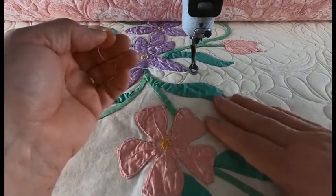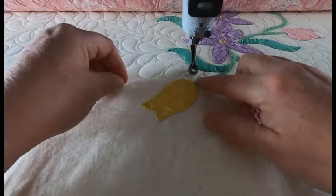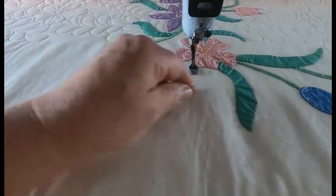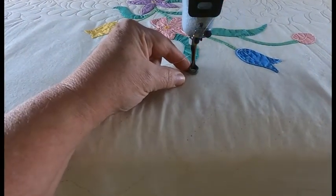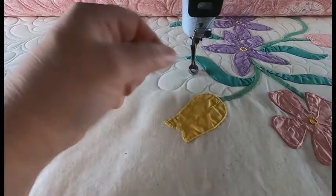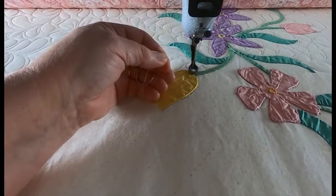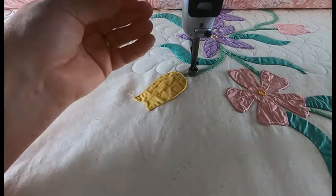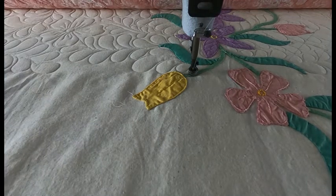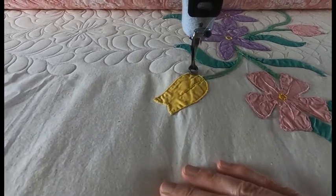So, and then we'll come back over here. Let's see, none of this is ditched. So, let's see, the last of the ditching, I think, ended right there. So I'm going to do this. I have room to just barely scooch by that. So I'm going to ditch this whole thing. And then we'll come back over to the right, over there, and we'll start with the feathers. And cut that. Okay. Oop, extra thread. All right, so we're just going to ditch the applique.